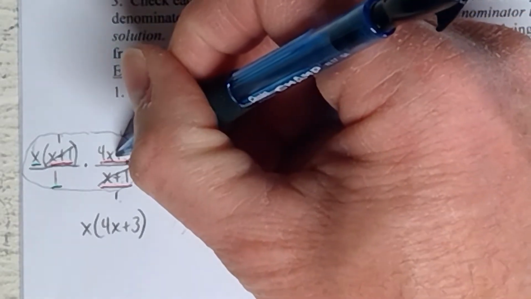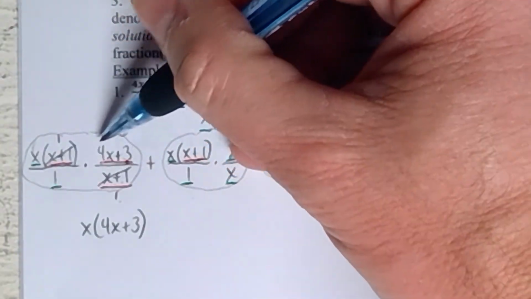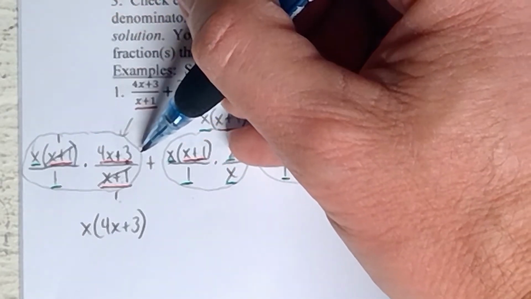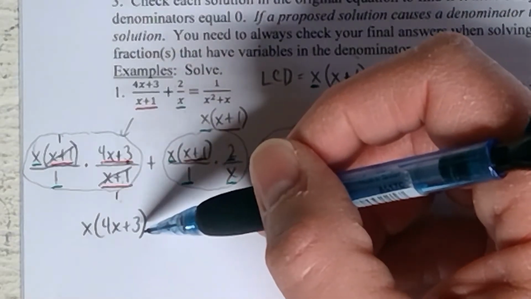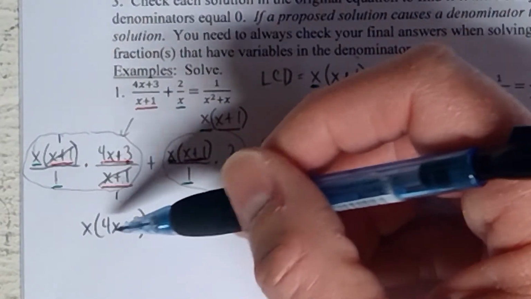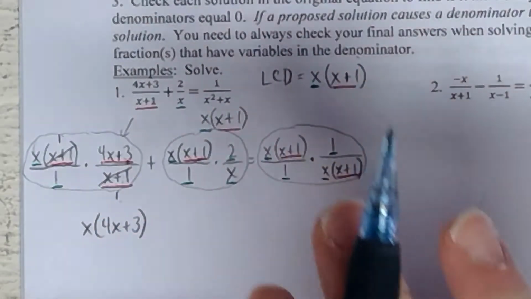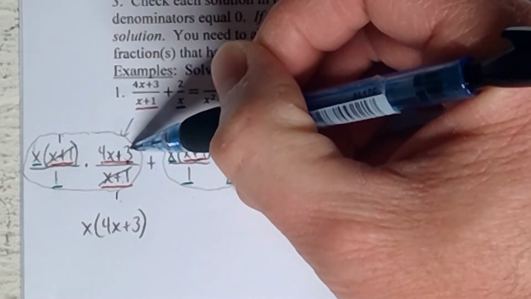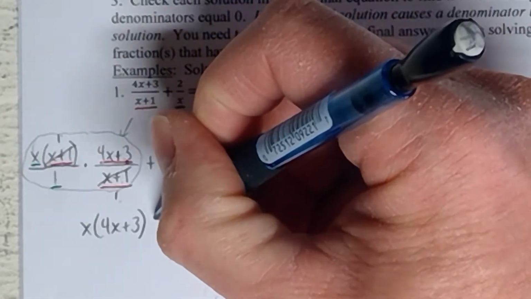And by rule, when you multiply a fraction times another fraction, you have to multiply by the entire other numerator here. The entire first numerator times the entire second numerator. And so if one of the numerators has more than one term in it, you got to bracket that numerator when you multiply it. That's why I'm not multiplying this yet. I'm just writing it like this. I will multiply the x through the bracket on the next step. I want to be careful not to do too much here to avoid mistakes. All right, but you got to bracket that when you multiply by a numerator with more than one term in it. Bring down the plus now.